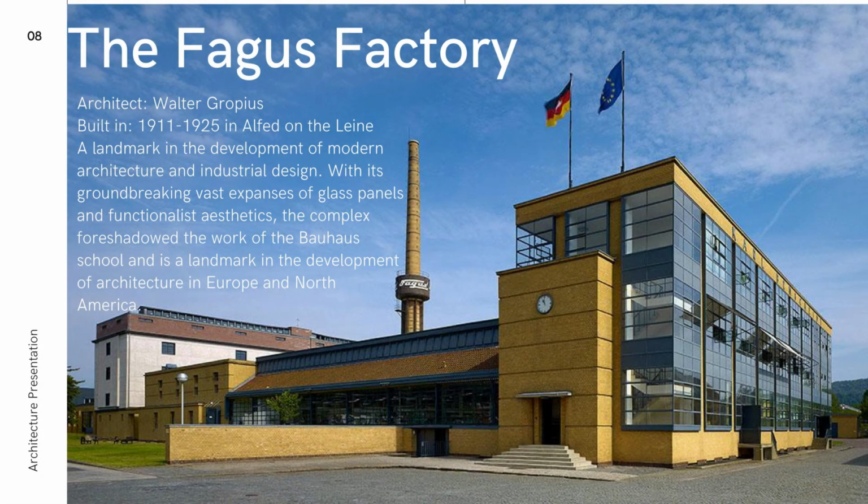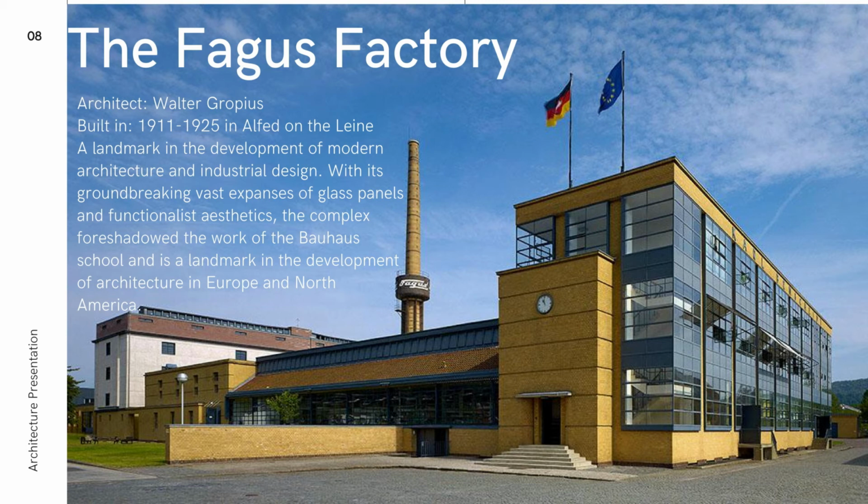The Fagus Factory. Architect Walter Gropius. The Fagus Factory, built from 1911 to 1925 in Alfeld an der Leine, is a landmark in the development of modern architecture and industrial design. With its groundbreaking vast expanses of glass panels and functionalist aesthetic, the complex foreshadowed the work of the Bauhaus School and is a landmark in the development of architecture in Europe and North America.